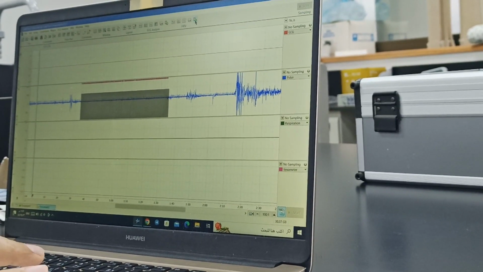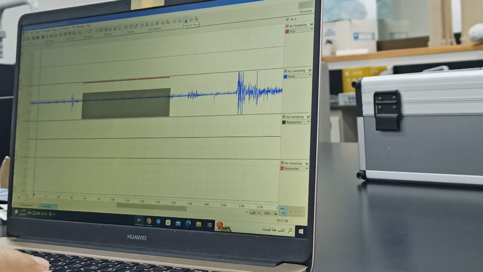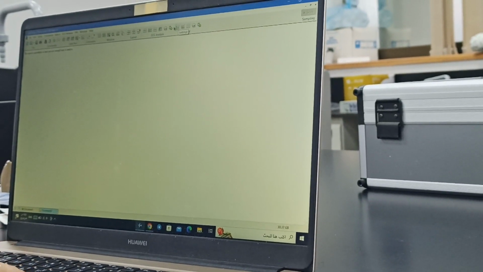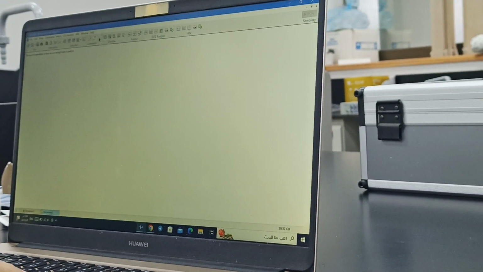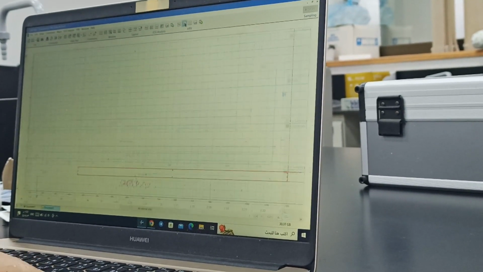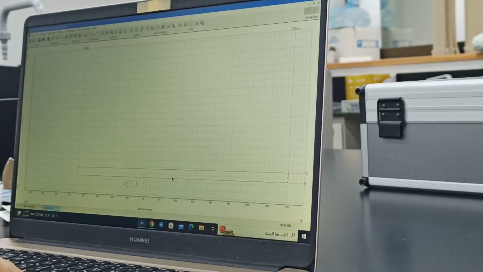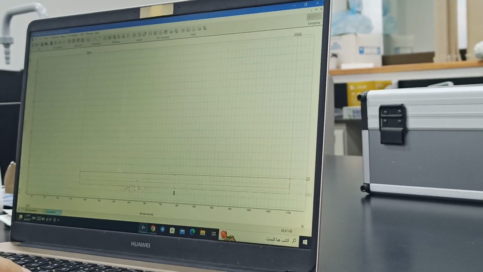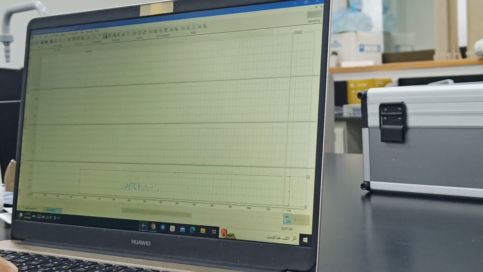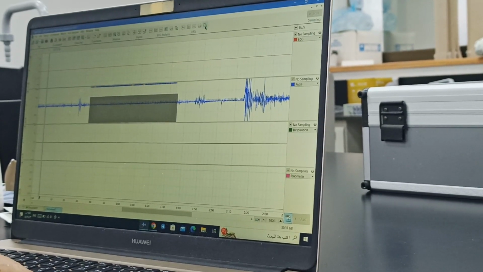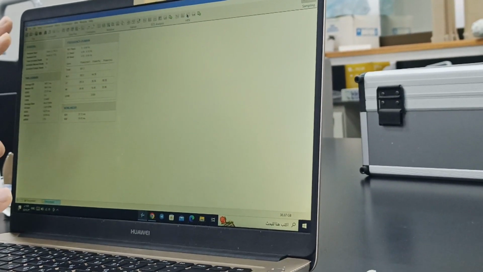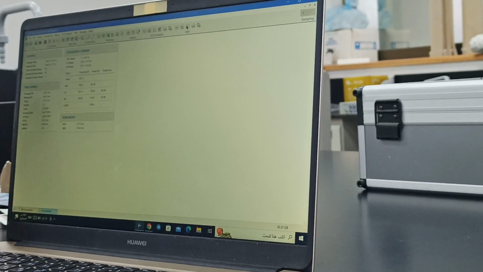If we analyze now, something will come probably. The report says there are not enough beats to analyze because all of them are red. So if I go to beat classifier and bring them to blue, then it will be okay. Analyze, see the report. So this report you can add to the data.